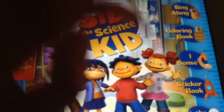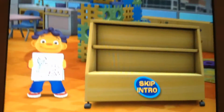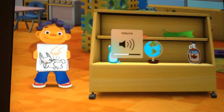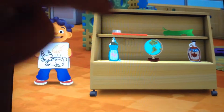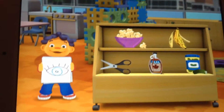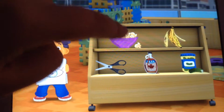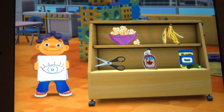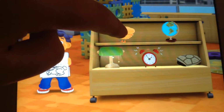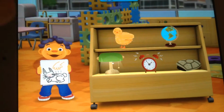Just go back. Let's go to iSense. Yeah, that's right. Oh my god, this is what is on you? Scissors. It's a onesie. No, Aaron, it's like the sleeve on her leg.